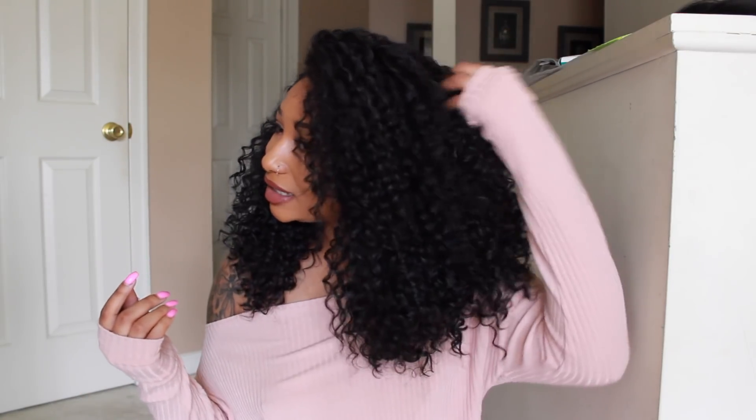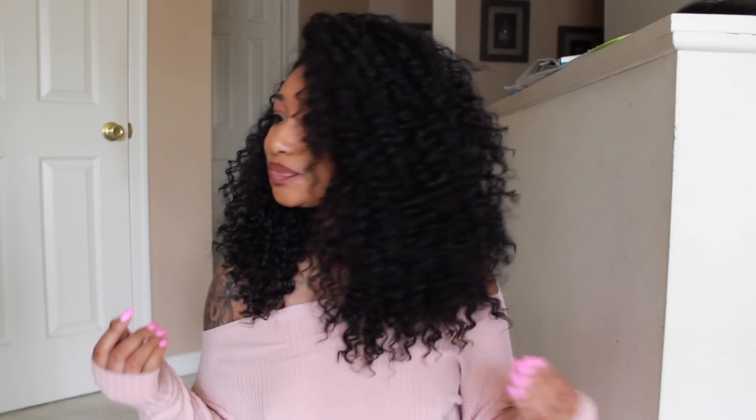All I did was pluck out the curls and this is my end result. I also added baby hairs. I didn't really want to part it because with Friday Night Hair's lace, you don't get a lot of parting space, so I normally just flip the hair over to either side — that's just how I'm wearing it. I did get a lot of shedding from this wig as I was finger combing it, so be aware of that.